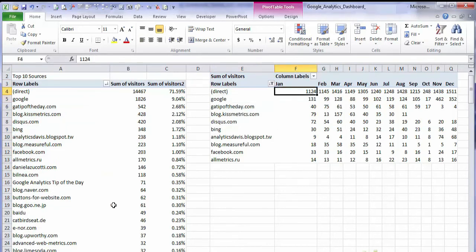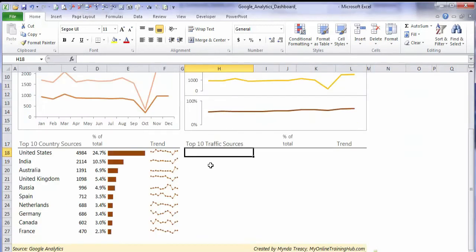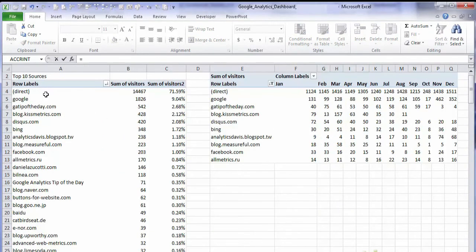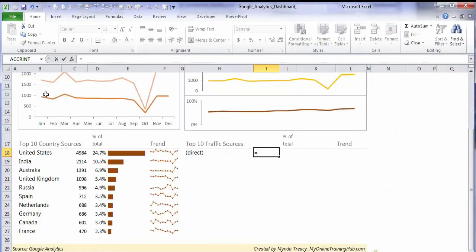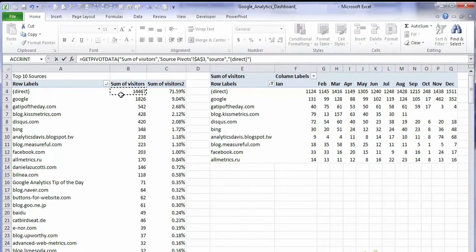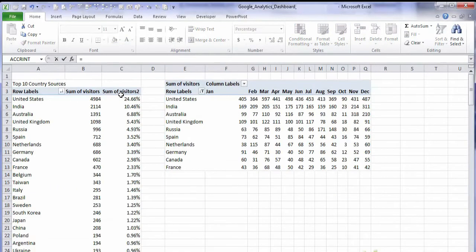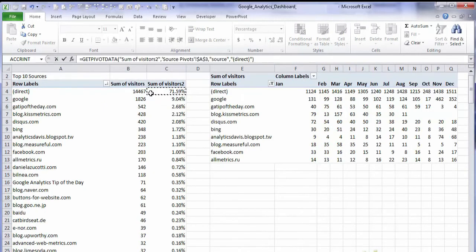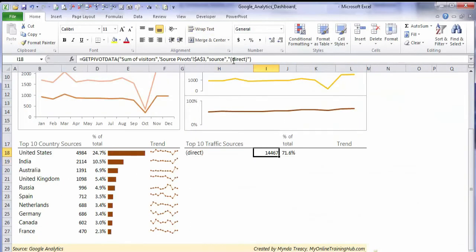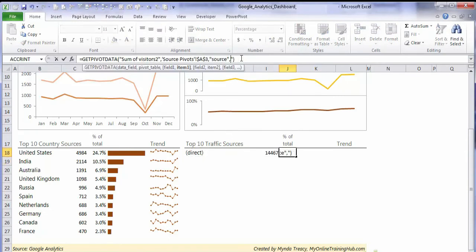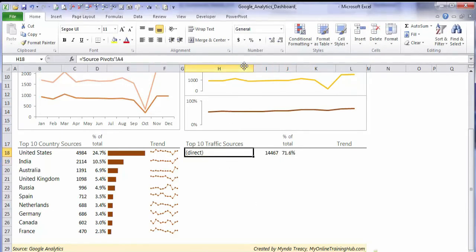So let's go and insert the data here. So we've already created our pivot tables. I'm going to link to my sources and then do the same for this one and the same for this one. Now let's remove this and make it dynamic. So it links to that cell there, and the same for this one. Let's get rid of what's in there. Notice it's a cell reference, it doesn't need double quotes. Okay, let's copy that down.